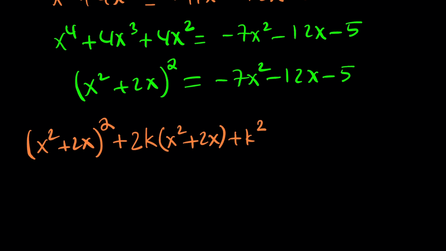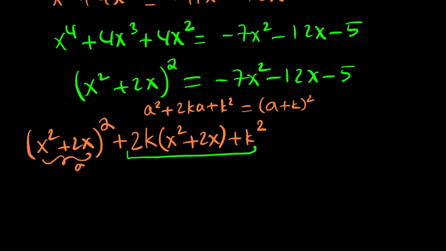In other words, you have a squared. You're adding 2ak plus k squared. Does that make sense? So that this becomes a squared plus 2ka plus k squared, which is a plus k, quantity squared. Make sense? That's what I'm trying to do. So, and this is my a in this case. Okay? Sounds good? So, what am I adding to both sides? This one. So, we're going to do the same thing here.